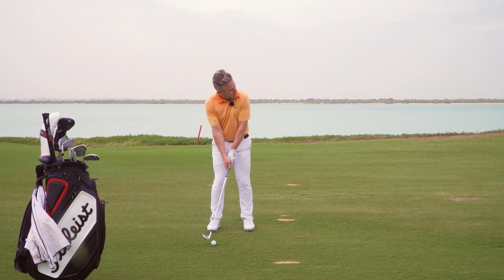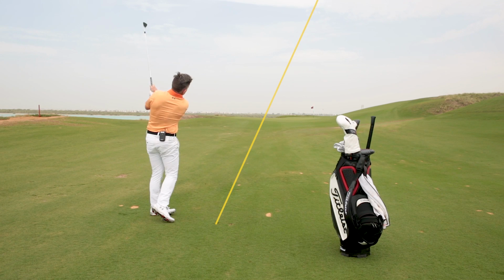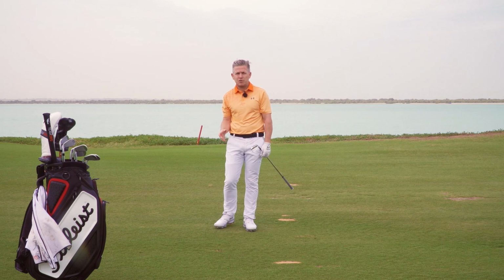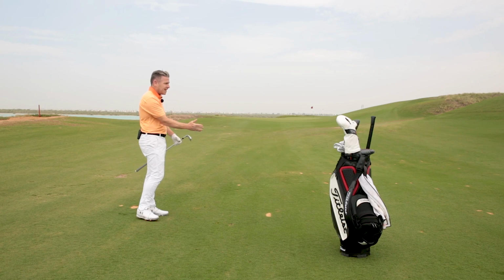So just visualising the trajectory I want to hit from here. So that's exactly the flight I would want to play. Nice little low shot. It's kind of pitched onto the green, worked its way down towards the hole. That's absolutely vital. It's took the spin off it. It's made what is a tricky yardage fairly simple.